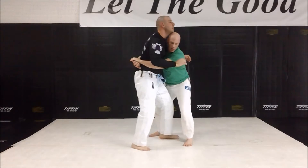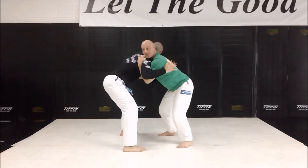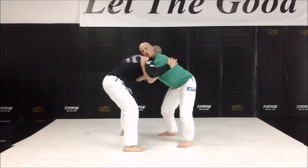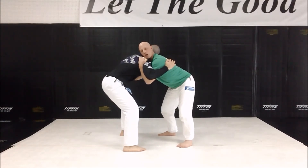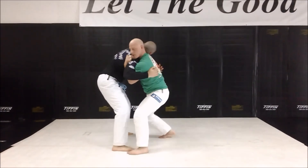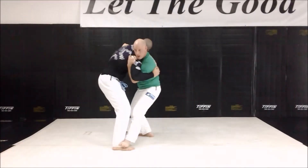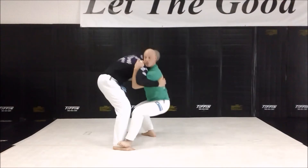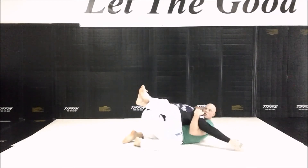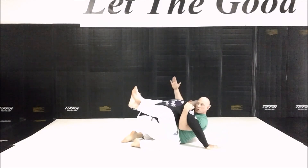I've established my clinch and despite every effort to get to the ground and get a dominant position, I can't do it. So click click — I'm clicking onto both shoulders and placing my ear on his shoulder. I'm attached to him. If he comes forward I move backwards; if he moves backwards I move with him. Now I'm stepping up — step, step — I sit, bringing him in, and I lock everything in tight: ear to ear, shoulder to shoulder, chest to chest, so he can't hit me.